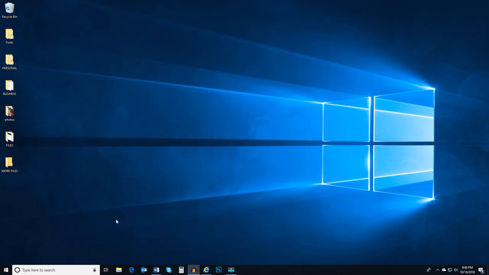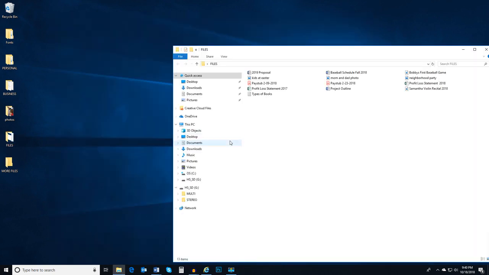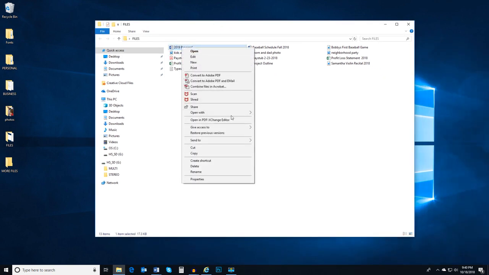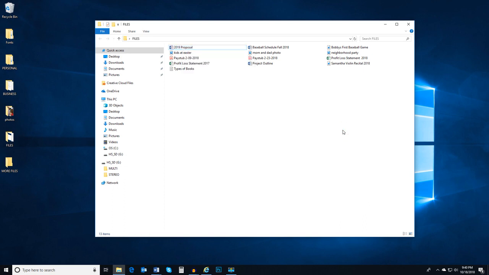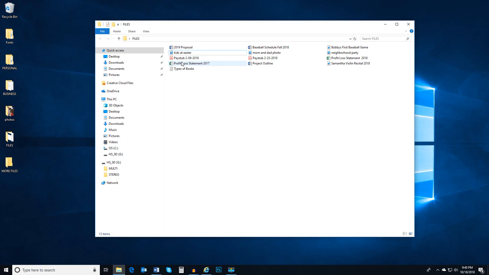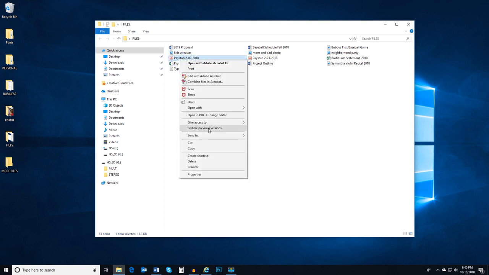Certain types of files require a certain type of application to open it. Notice when we attempt to open a text file and select Open With, we have a handful of text editing applications to choose from. If we look at a photo and select Open With, we are presented with several applications to choose from to either view the photo or edit the photo. The Open With selection will be different depending on the file you're looking to open.